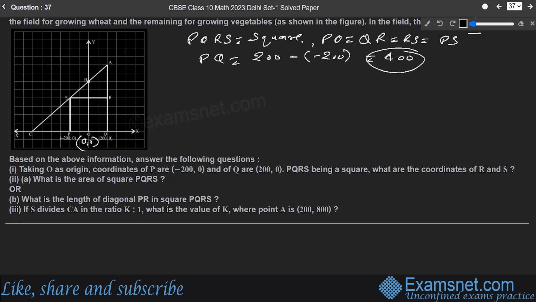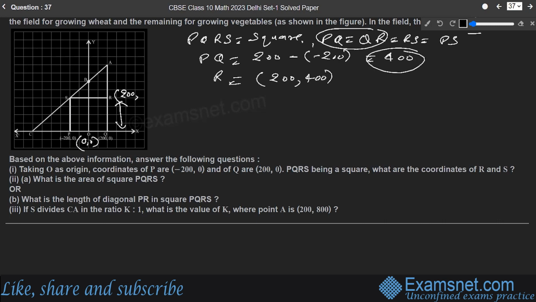Okay. Now, the coordinate of R will be what? The x coordinate is obviously 200, since R is located here. The y coordinate will be the height of RQ that we just calculated to be 400 units, because RQ is equal to PQ only. So the value of PQ is the height value of QR. So this is the coordinate of R.